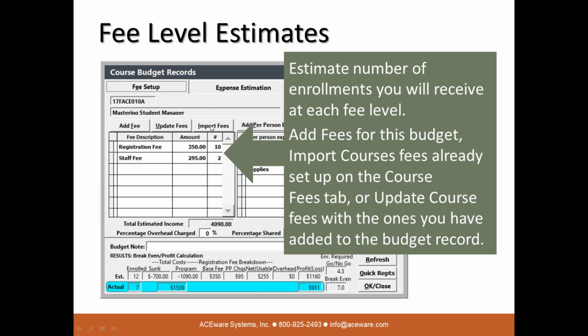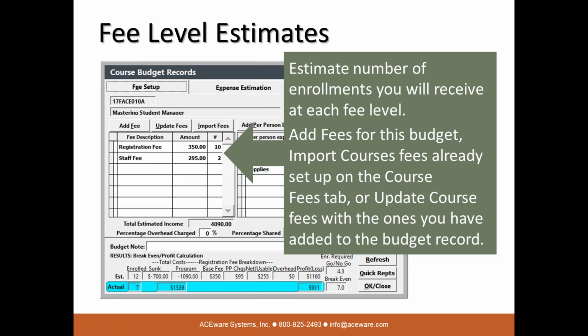Note there is an import fees option. So you can import fees if you've already built them in the course screen. Or, and we'll show this later, if you start on a course before you put in the fees, if you start in Budget Builder and put in a set of fees, when you're done and you say, I'm happy with those fees, if you click Update Fees, that will automatically write these fees to the course screen.